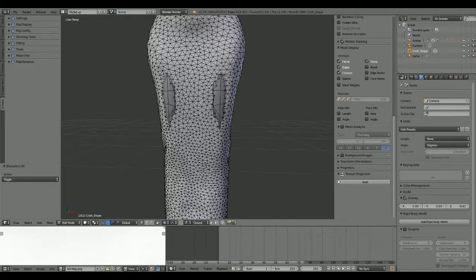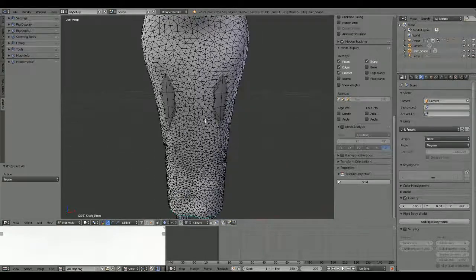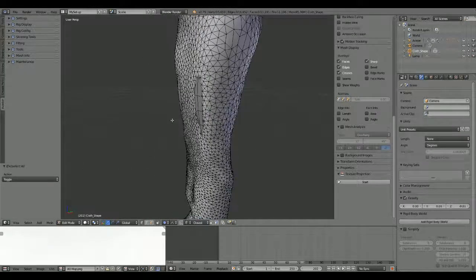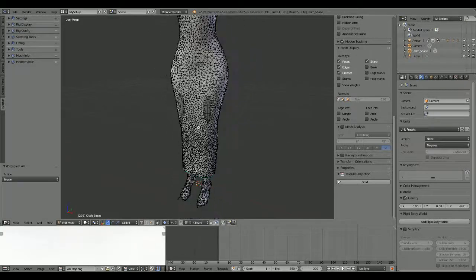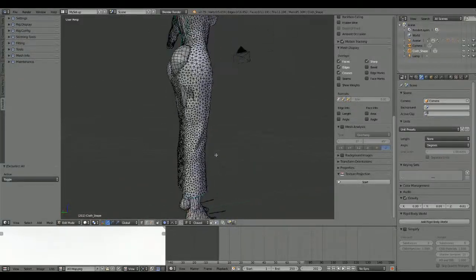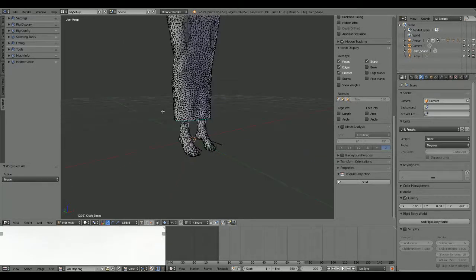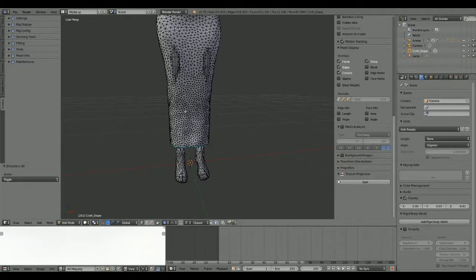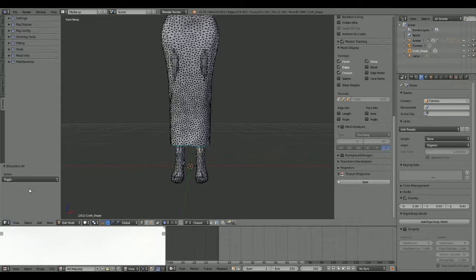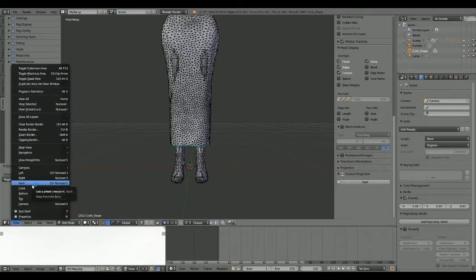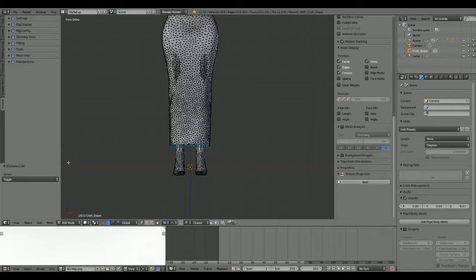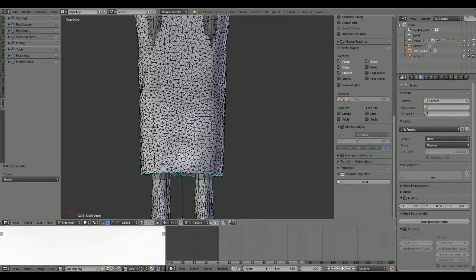Now since there's alpha cuts on most mesh body heads and whatnot, we really don't need to worry too much about the legs, but we should deal with it in some way. And I think I made the dress too tight around the legs, honestly. If it was me, I probably wouldn't buy it for that reason. I'm going back into ortho. So let's fix the bottom.